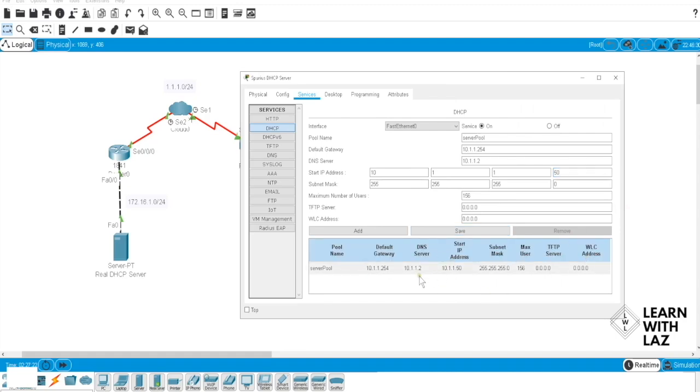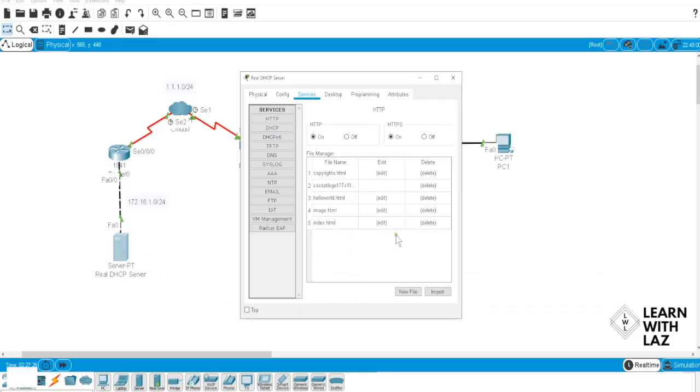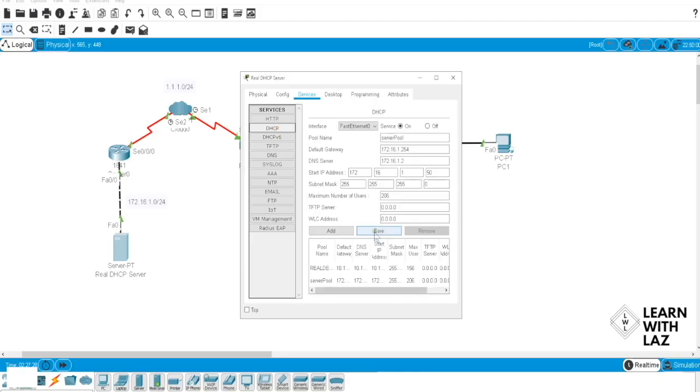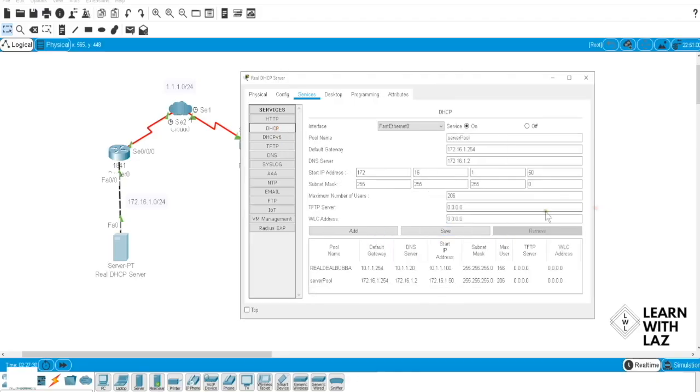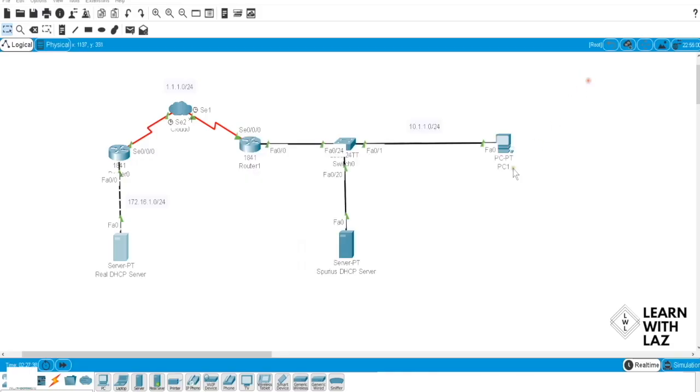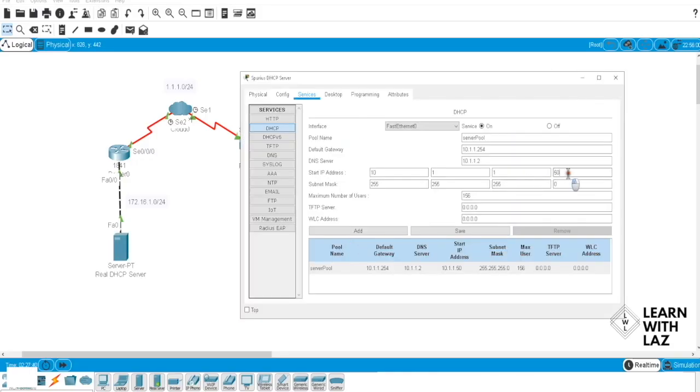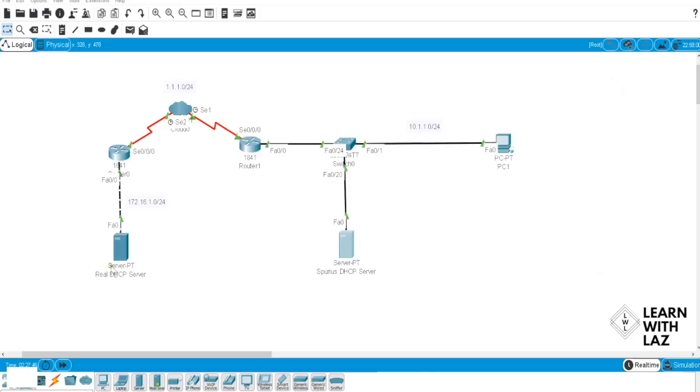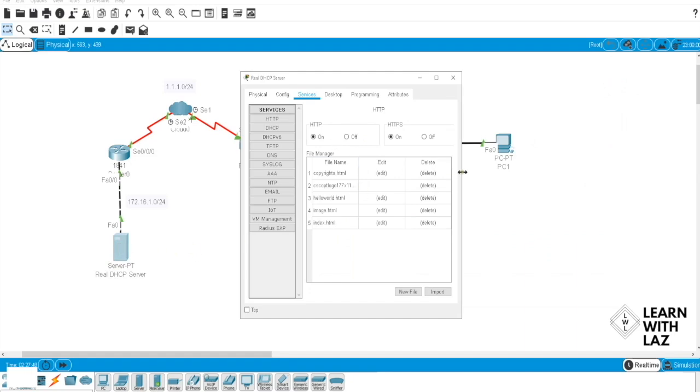Everything else the same. He's got a 2 for a DNS server, while this one's a 20. And let's verify that again, just to make sure that that's what it is. So we start at 50 over here, and we have a 20 for the DNS server. And here, okay, what's going on? 100. All right, let's save that. If that changed over there again, that shows an issue with the Packet Tracer already.